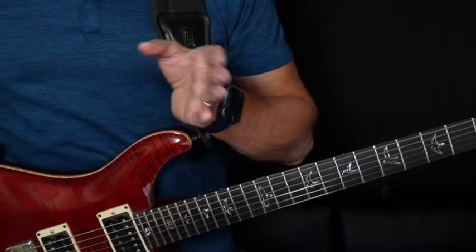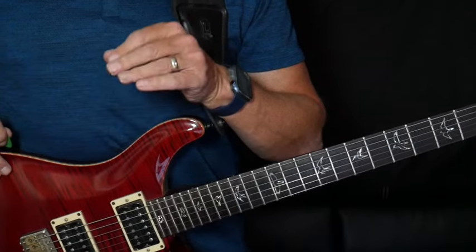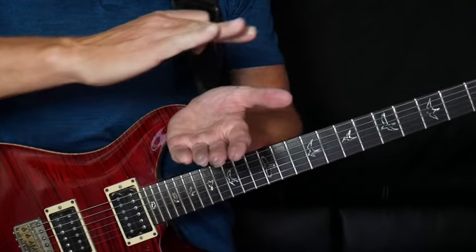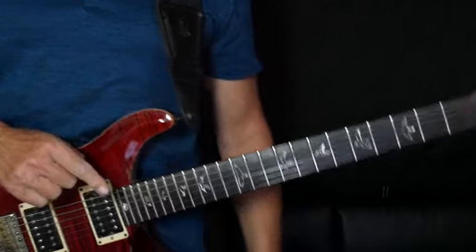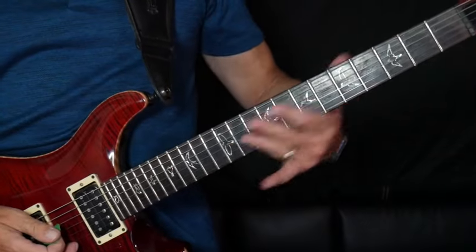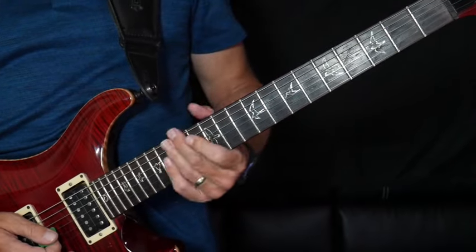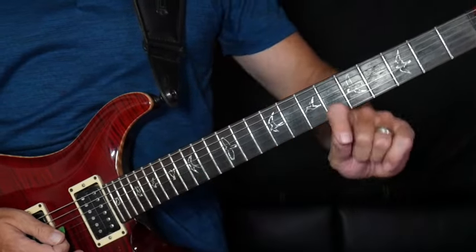Now the lead part I'm going to show you is from their live versions, their concert versions, because on the studio album you can't really play it — there are layers of guitar upon layers of guitar, it's really hard to pull that off. So what I'm showing you here is what Alex actually did on tour. He played it this way, and it was really just those three positions. This is not off the studio album, but more off the live album.